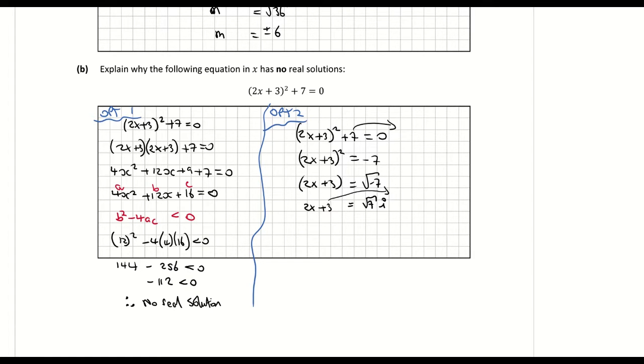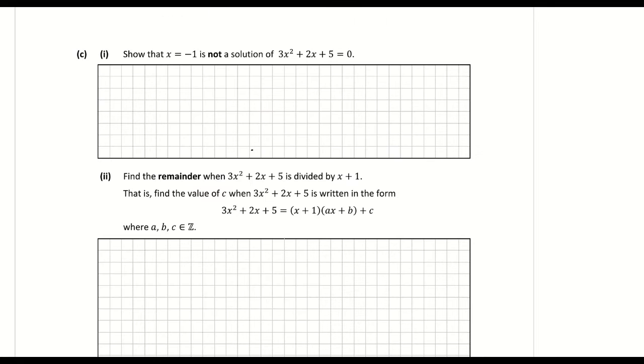Moving over that 3 becomes a negative, so 2x is equal to square root of 7i, take away 3, get x on its own, so that would be the square root of 7i, take 3, all over 2. And there's an imaginary root. There's our complex number for the value of x. So that's telling us that it has no real solutions. But maybe option 1 was probably the easier way to go because it links it to part A.